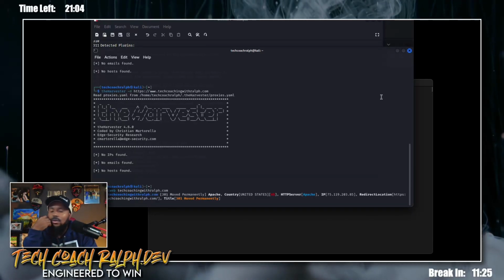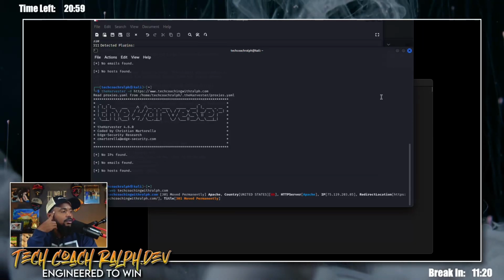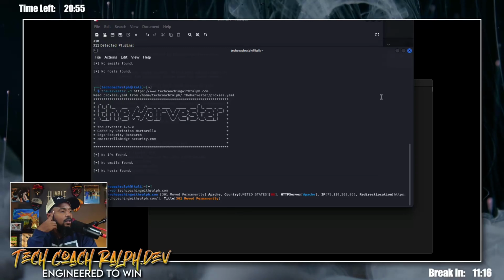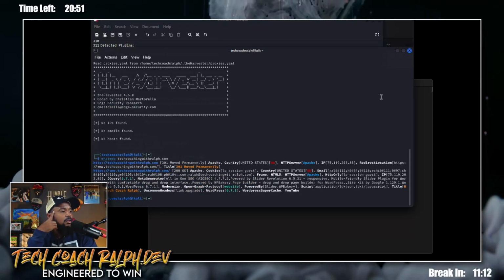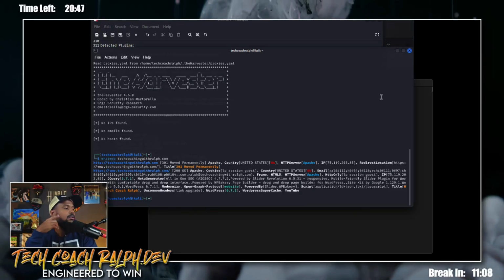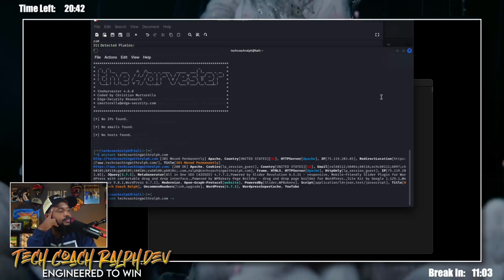All right, so let's see what's going on. So it's redirecting. I wonder why theHarvester isn't working. So it found that, let me do a verbose on there. Look at that.